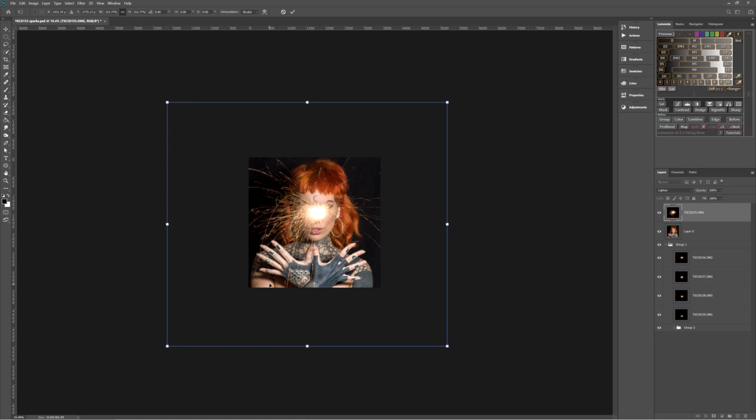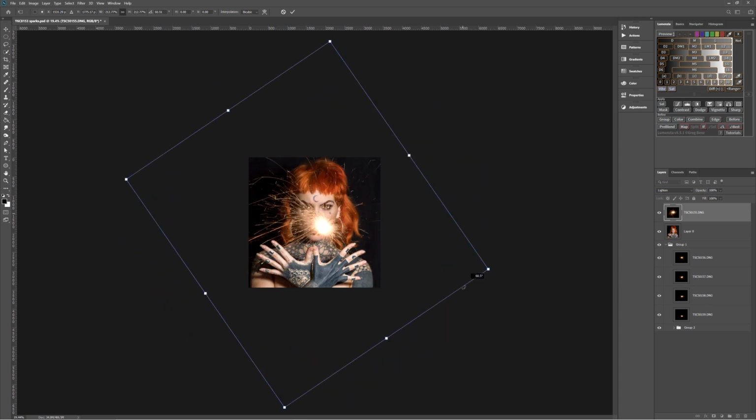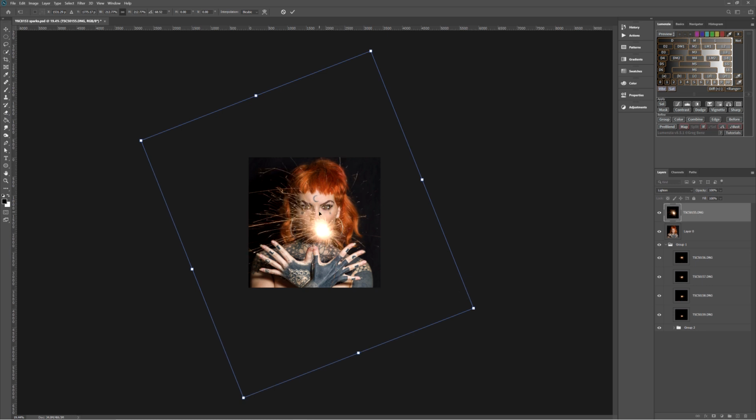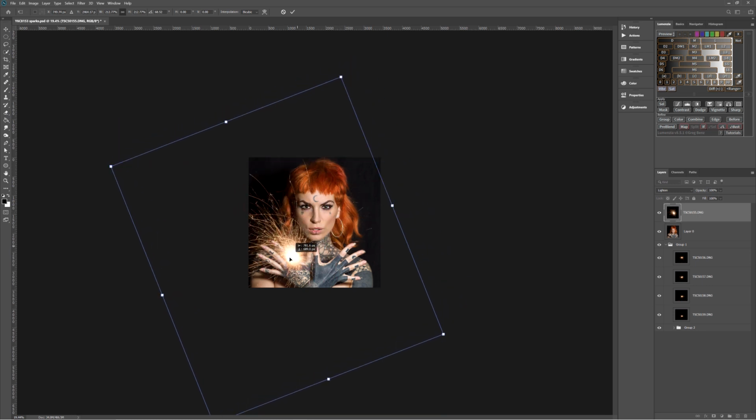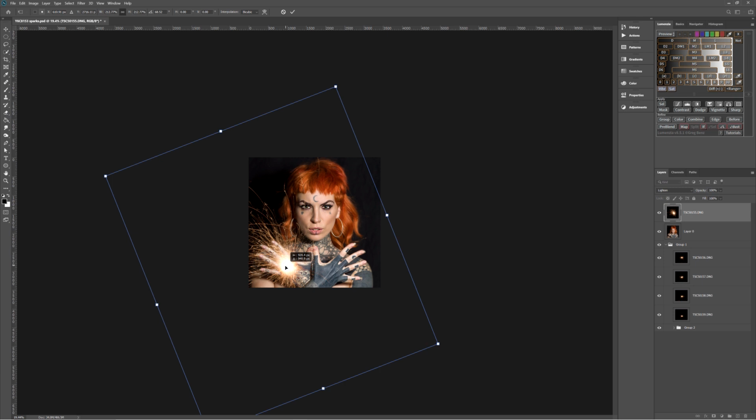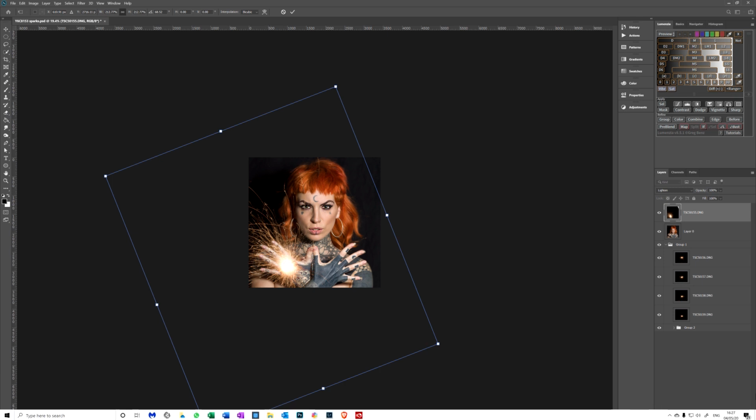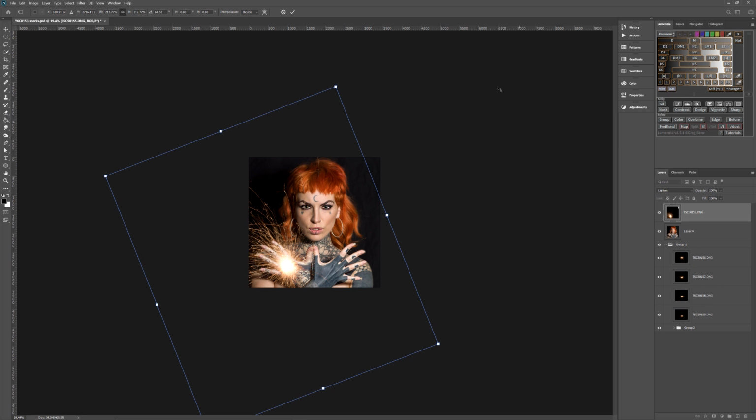And I want to spin it to make sure that it looks like the major bit of those sparks is actually coming out of this side, and I want that to appear like it's coming out from the fingers a little bit. So I'm just going to spin it as well and move it down to behind her hand. And that looks about reasonable for lots and lots of sparks coming out of her hand. So that's fine for that. We can tick that for now.